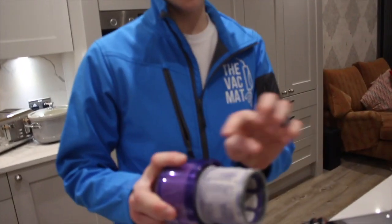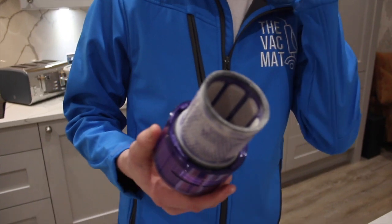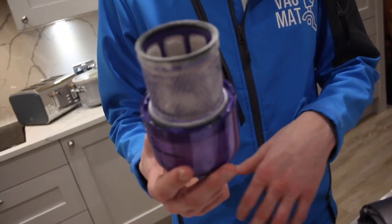An important part of the Dyson V11 and V10 to keep this machine working as good as new is to wash your filter. This is the filter on mine and it's quite dirty. This should be washed in only water. If you apply a chemical to it, you'll begin to put chemical and soap suds between the fibres of the filter. Slowly you'll begin to clog the filter up more and more until it doesn't work anymore, and you'll have to get a new filter, and these really aren't cheap, costing in at around £50 from Dyson.